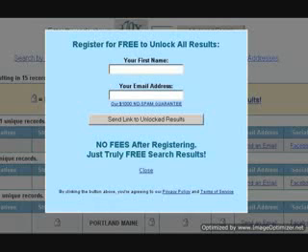So once you click on the little lock, this little screen pops up. You type in your name, just your first name. You type in your email address, and you click send link to unlock results. And after that, you get the full results. You get the name, the email, the phone number, the address, all that stuff right on your screen.